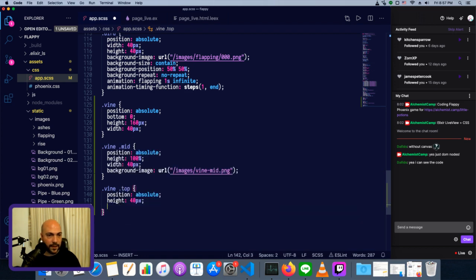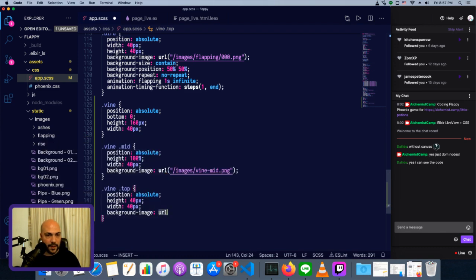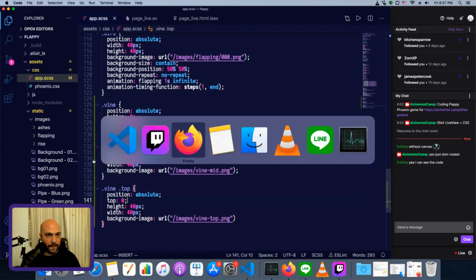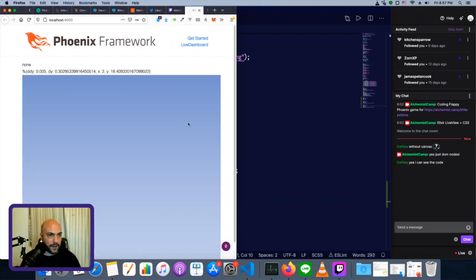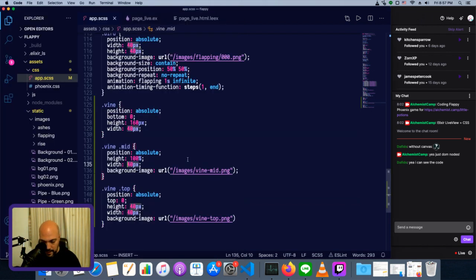The width is going to be 40 pixels, and background image is going to be images/vine top.png, and top is going to be 0. Okay, looks like we do have it showing up, but we've also got the midsection. So we'll change this to a calc 100% minus 40 pixels.